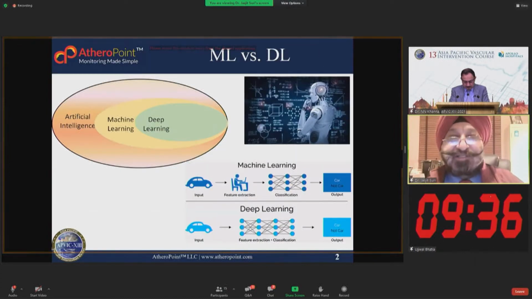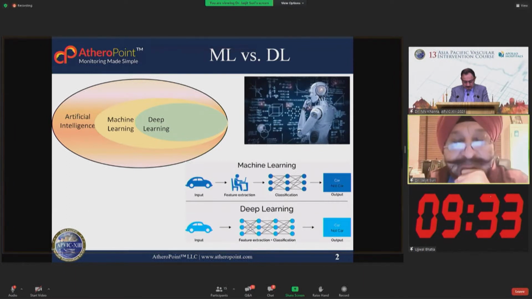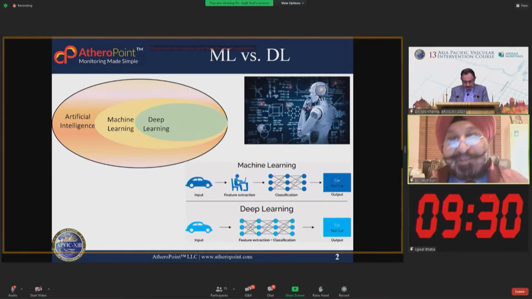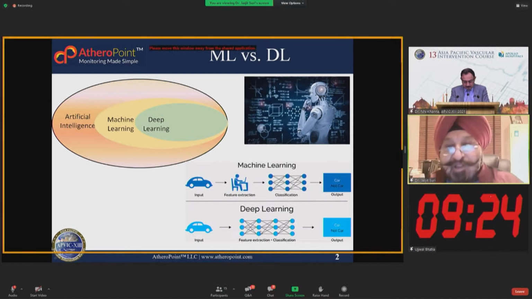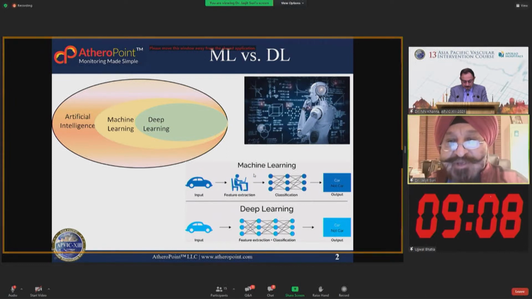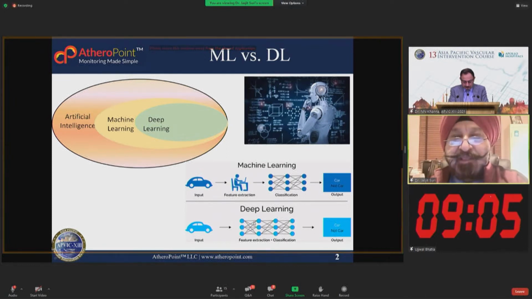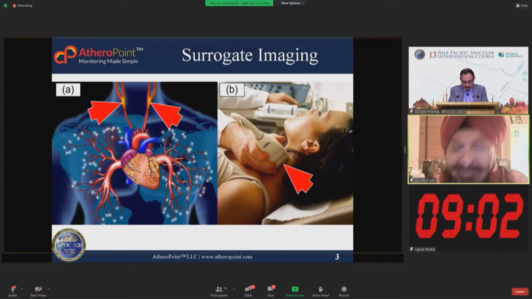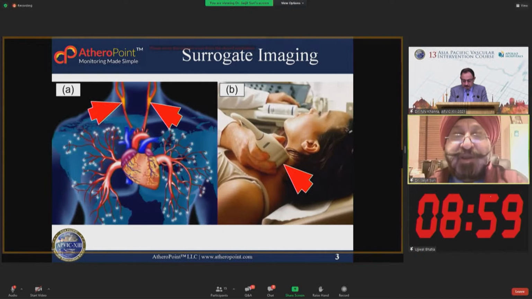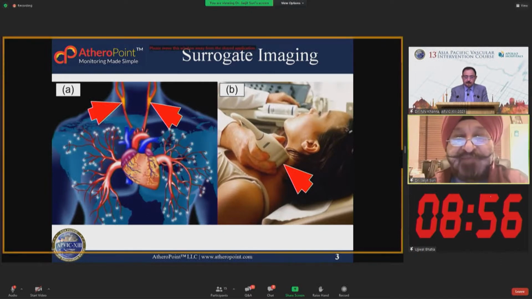So already Dr. Das told about deep learning being a subset of machine learning and a major subset of artificial intelligence. I say only one word about deep learning: the layers are large, the feature extraction is omitted, and everything is automated. That's the one thing we have to remember. Deep means many, many layers of neural networks, and automaticity, the removal of the feature extraction from machine learning to deep learning. So we are going to only focus on cardiovascular, really coronary artery disease, and using the surrogate biomarker, that is carotid imaging, for prediction of CVDs and coronary artery disease.